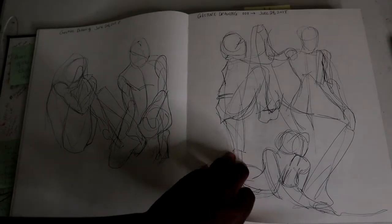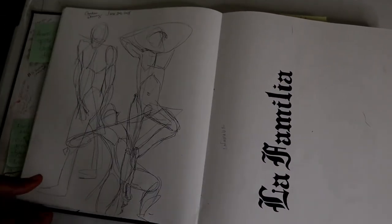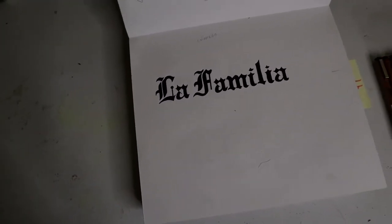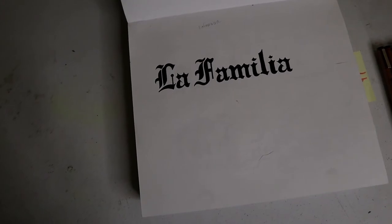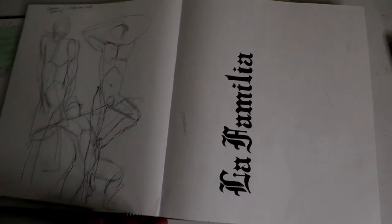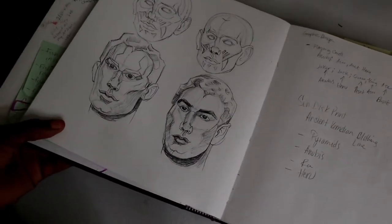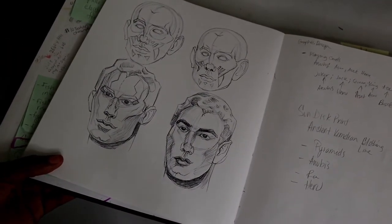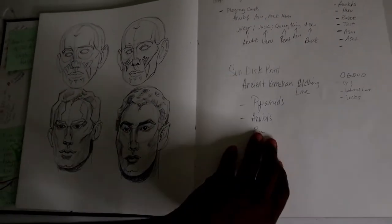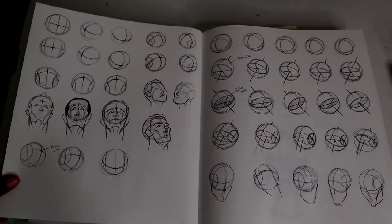Doing more gesture drawings, and a tattoo design again for that same brother of mine. What is this? Old English fonts. I actually did it in pencil first, then I went in with a pen, and I'm practicing drawing using the Andrew Loomis method. I have the book, Drawing Heads.